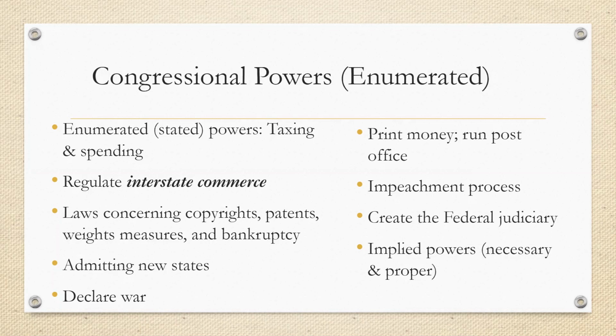This is the idea that if something is related to what is said in this listing here, and the list is a little bit longer than this, but if it's related to these powers that are expressed, if you can stretch the document, this is what is known as the elastic clause or the necessary and proper clause. If you can say, hey, in order to do one of these things, whether it be taxation, commerce, or printing money, if you could theoretically attach something to that and say, if I stretch it out a little bit, it's related to that, then they're basically saying Congress has the right to do that.